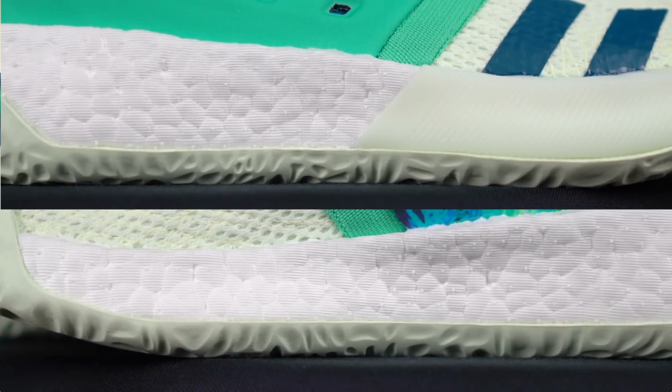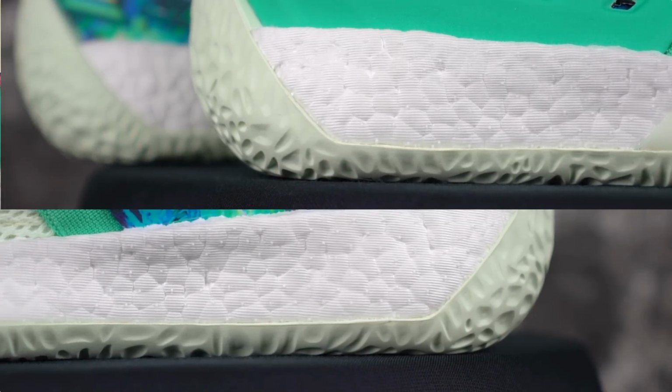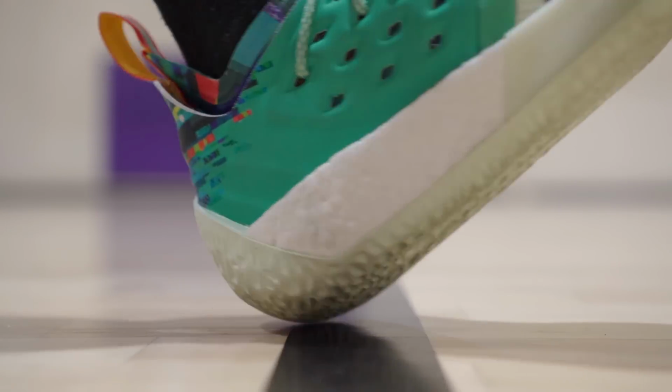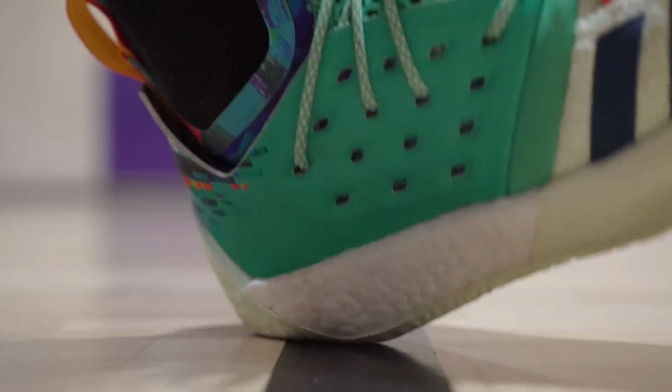Moving on to the cushion. Full-length boost versus Cushlon. The full-length boost feels super nice. I just don't really like how the heel cup is. It feels kind of like the Kobe 11 Elite, where your foot just sinks in. Very soft. You can definitely feel the boost compress a little bit, but not too much to the point where it's unstable.